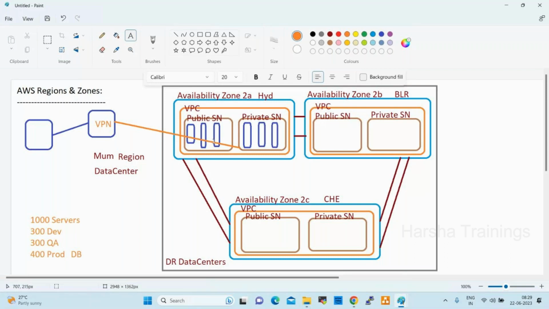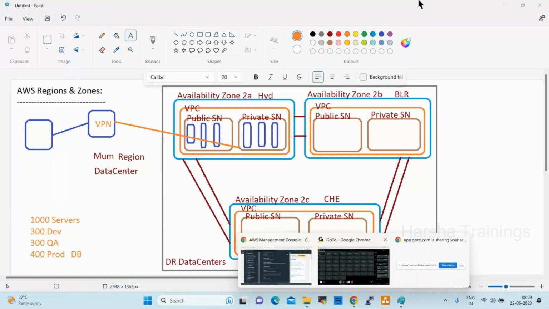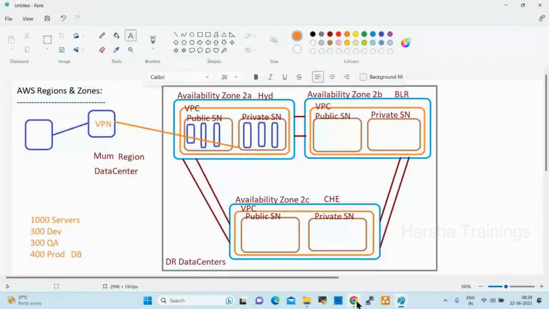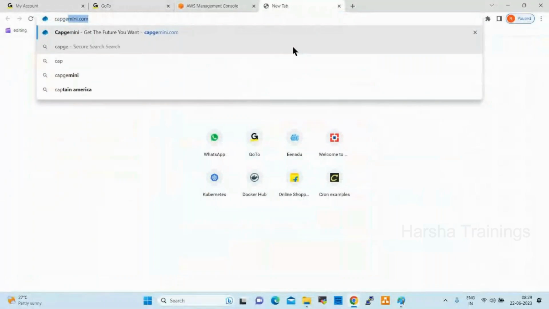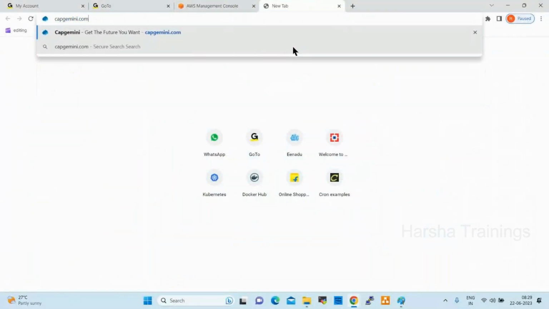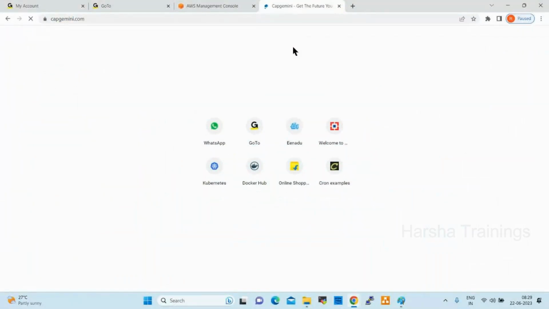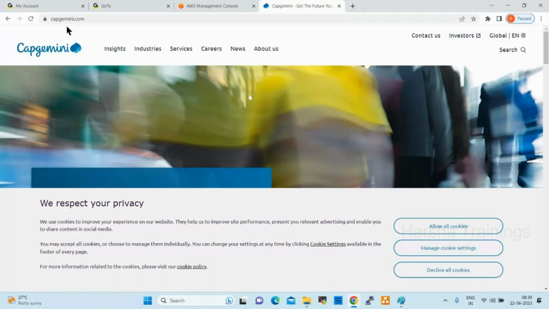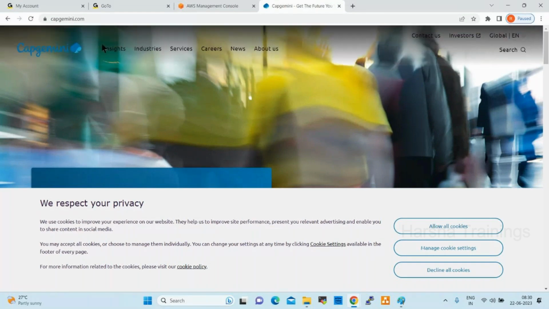So, for example, this is a company website. See here, I am able to access it through the internet. This is my previous organization, where I worked earlier.